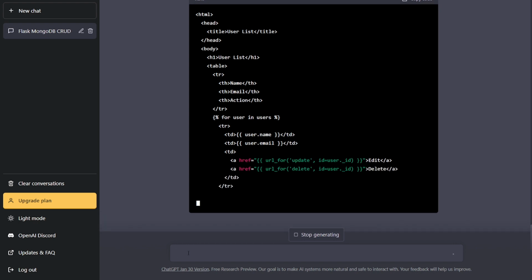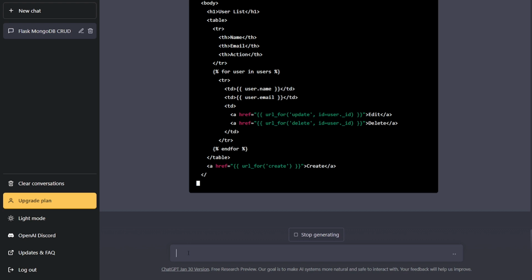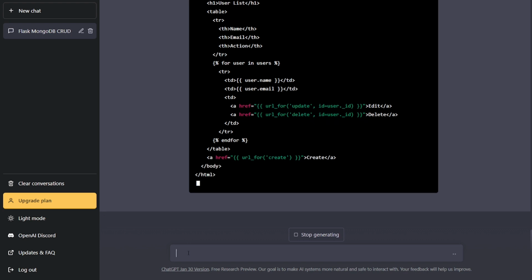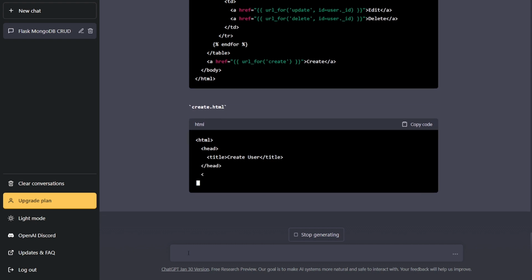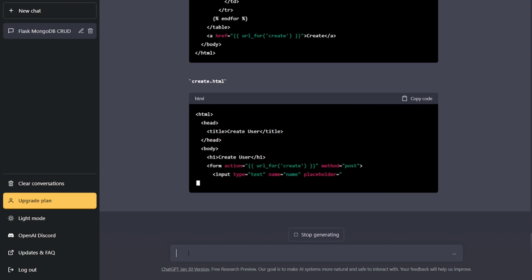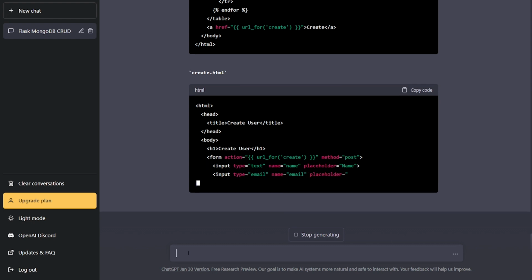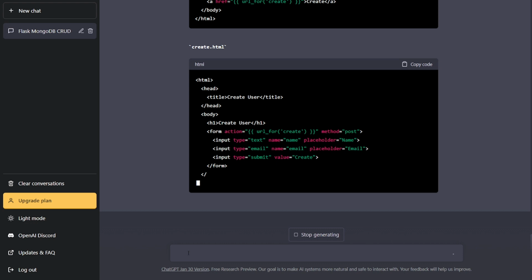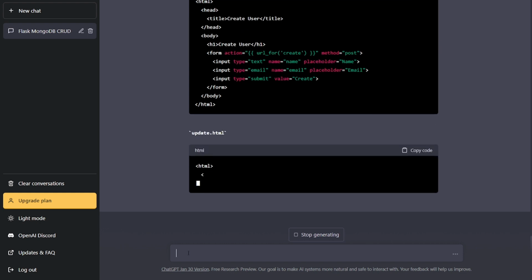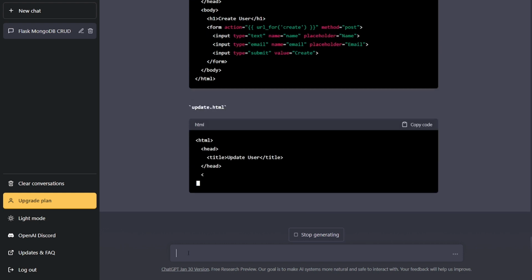But in this case, it has taken users. It proceeded and created a separate create.html. So ideally, you will be redirecting your backend operations to the specific HTML. Now, update HTML is going on.